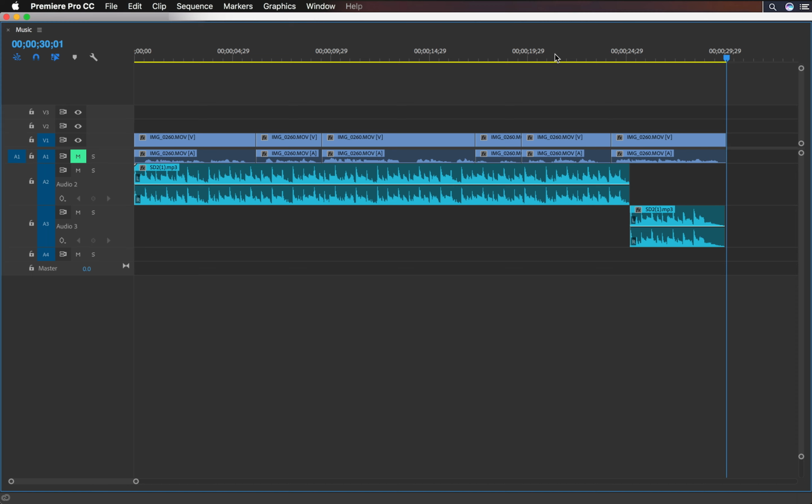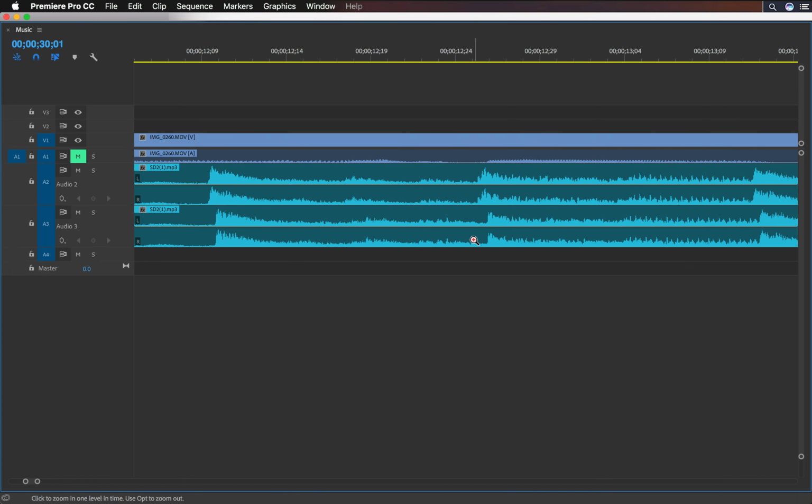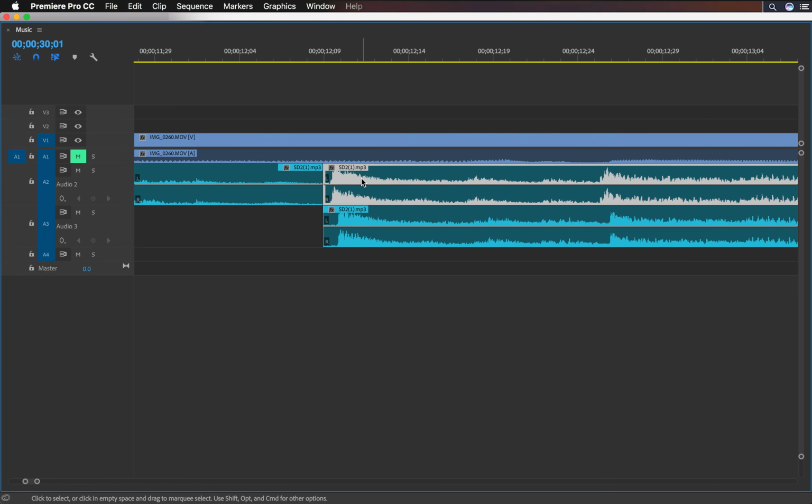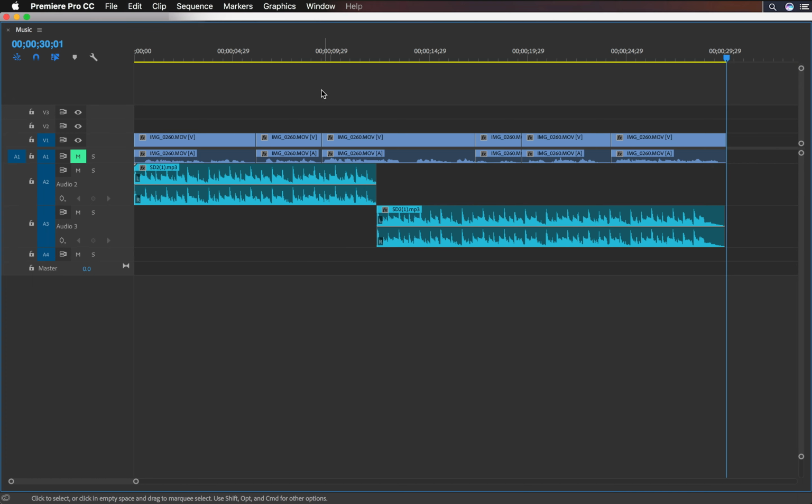That works quite nicely. What if it doesn't happen in the last 4 seconds, but it happens somewhere else in the song? I zoom in and I make sure that it looks good. So I'm deleting this, I'm zooming out, and let's listen to it now. Okay, that works, and we still have the original ending of the song.